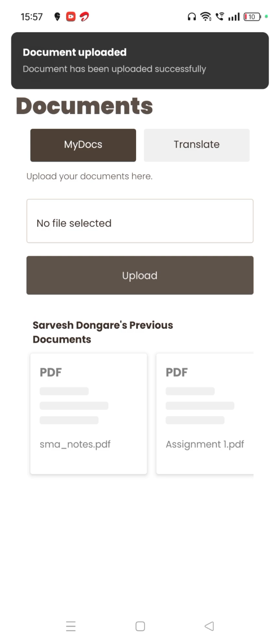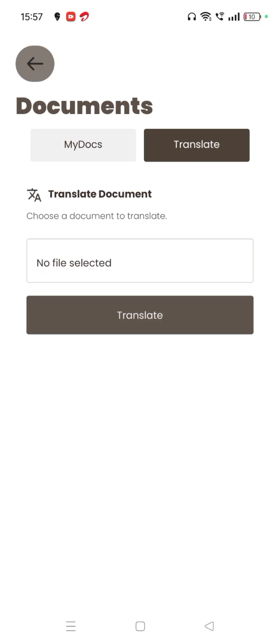Another important feature which we have provided is translate. Most of the farmers in India are unable to understand English, and the invoices, etc. are present in English. So we have provided this feature where he can translate this document and summarize it easily.